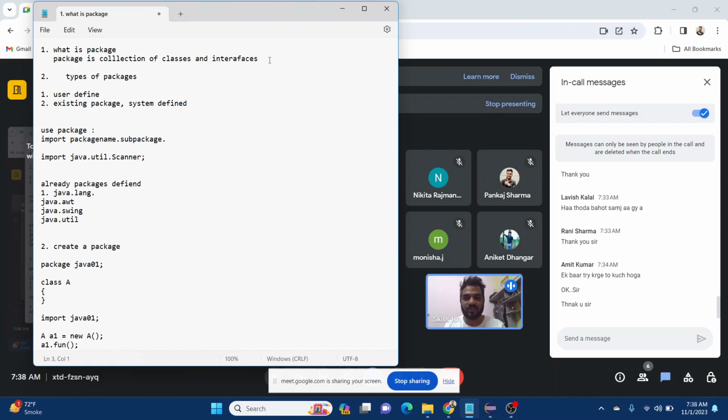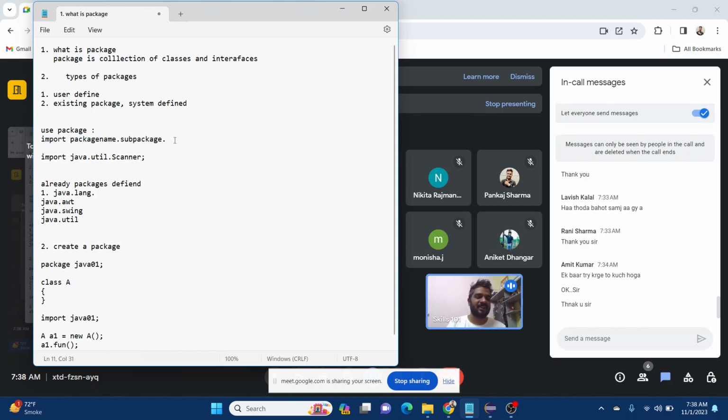Like we are using the Scanner class, right? import java.util.Scanner; means we are importing a class named Scanner from the java package, and the sub package is the util package. Whenever you try to use a package, use import, package name, then dot, sub package name.